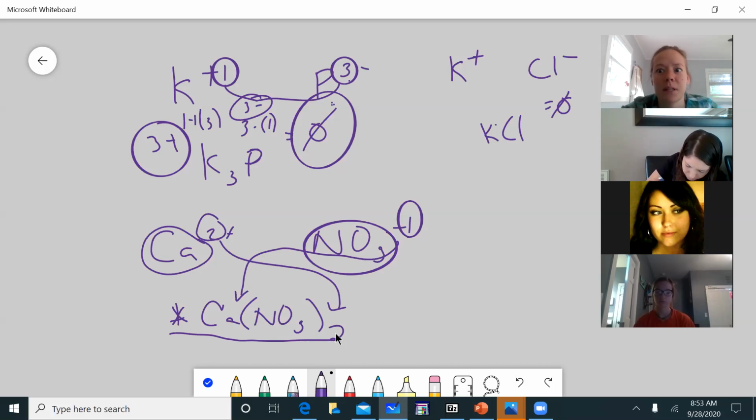Yeah, I sort of believe you, but the point is to get the charge to be equal to 0. No, that totally makes sense. I need to know the why, or I don't get it. Yeah, there are other ways of doing that conceptually. You could just say, if this is a 2 plus and that's a -1, I need 2 of those, but that's just the fastest way to do it. Okay, that's good. Cool.